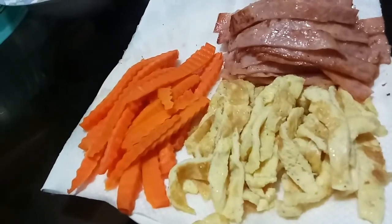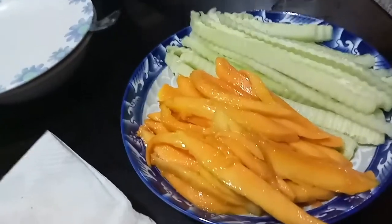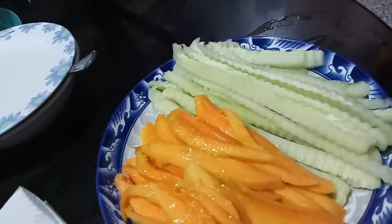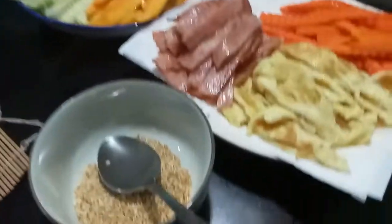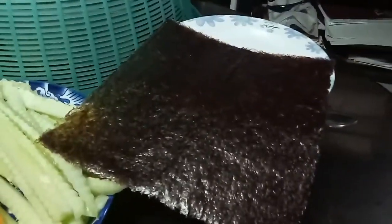Ito ang ating mga ilalaro. May carrots, egg, ham, and mango, cucumber, and of course, maglalagay din tayo ng kanin, rice. Maglalagay din tayo ng sesame seeds. Okay. At syempre, mga kachika, may kasama yan na seaweeds.